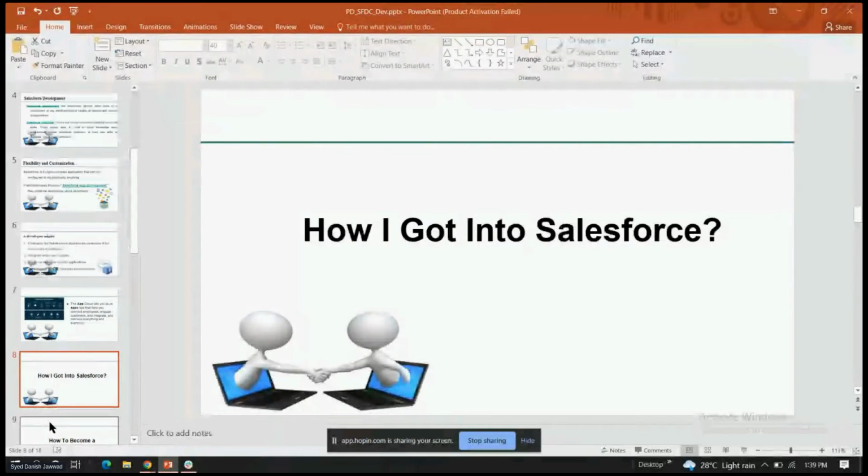Basically, I started my journey of learning Salesforce when I studied cloud computing in my university. I heard about Salesforce. I didn't have any knowledge about it then, but one of my teachers told me about cloud computing and all, and I got interested in Salesforce. But I didn't know much about it or the market. So it got left behind, and then I started searching for a job. By chance, I got a job as an Oracle CX developer.